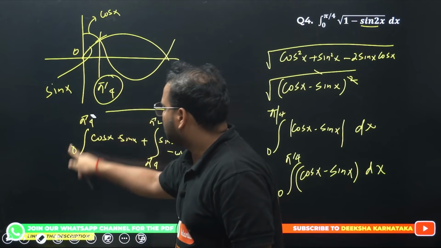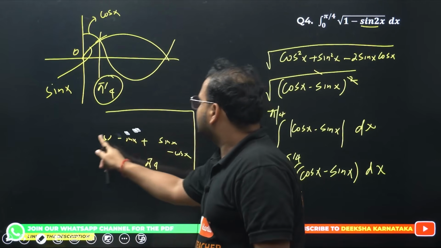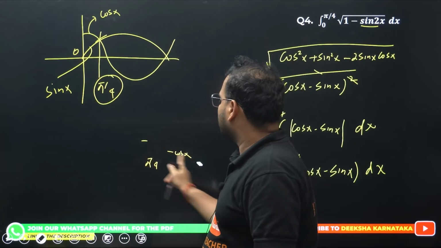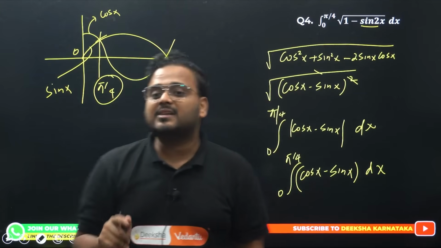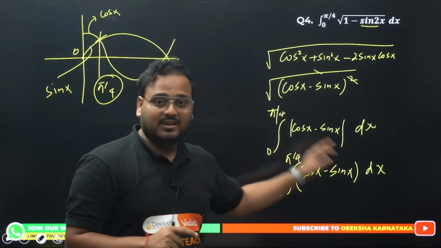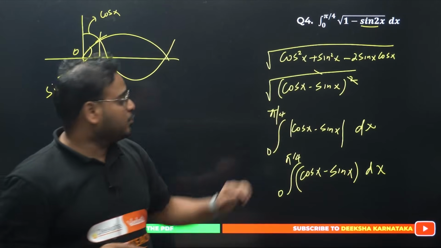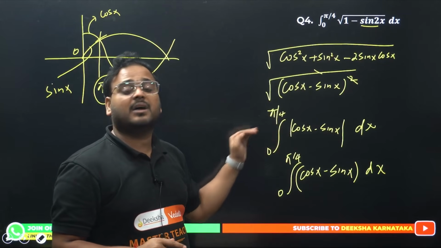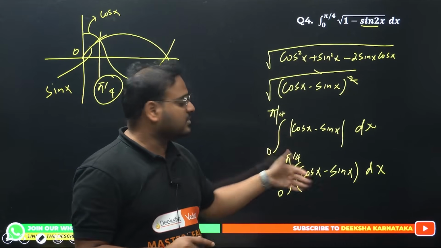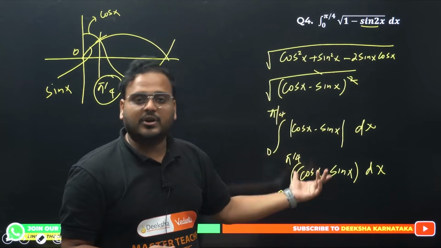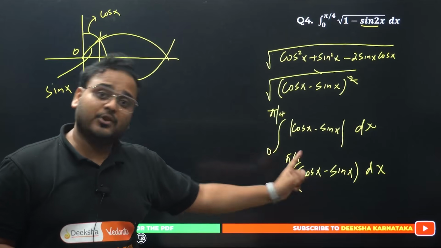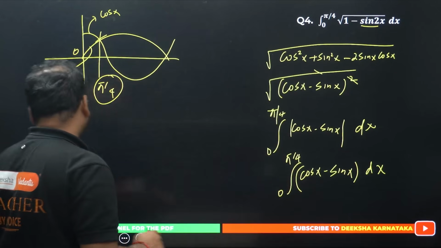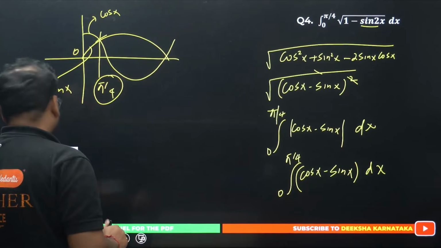So let me remove this. I'm giving you this explanation for only one reason. If one of you is thinking that, sir, we don't need the modulus sign, I'm telling you, you're wrong. You must use the modulus sign to understand the graphical part, the nature part. Yes, in this question there's no need because it's automatically positive, cos x is more than sin x. But if it is not positive, then there will be a sign change, and your answer will be wrong. Very important to use the modulus. Please make sure that you understand that.